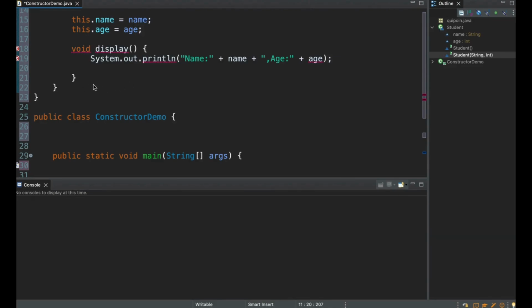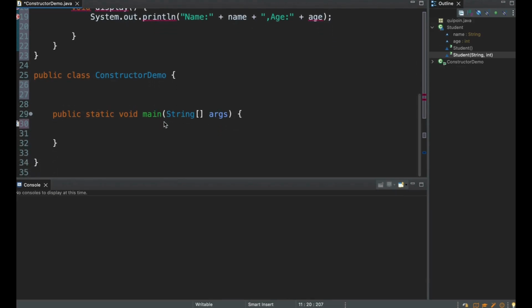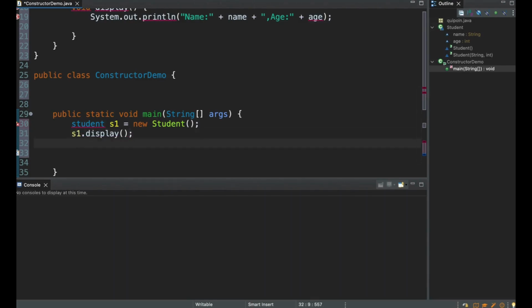So here let's go to our main, public, and here we will write Student s1 is equal to new Student, and then parenthesis, end this with semicolon, enter, then s1.display and close this with semicolon.